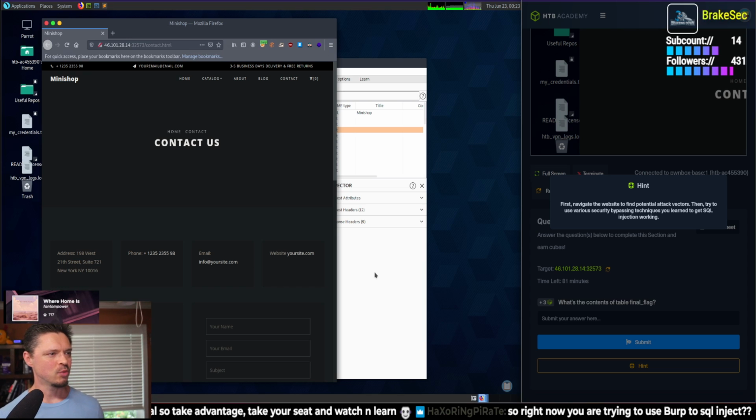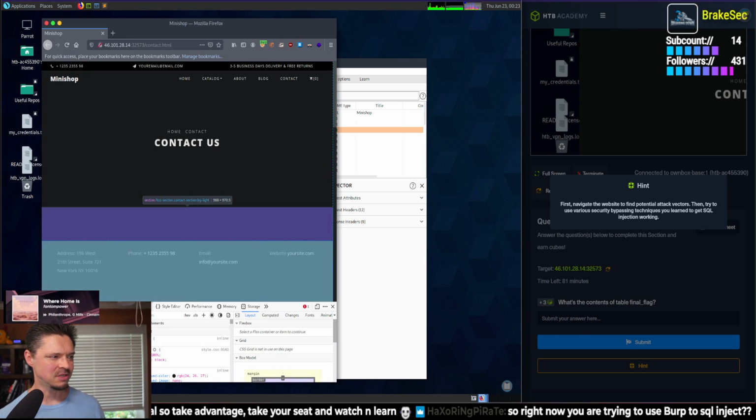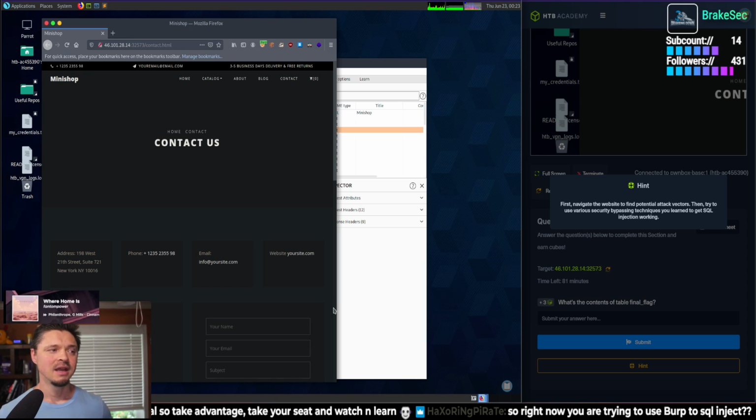I ran through with the network inspector, the website inspector on here, and I did not find anything during the inspection of the network issues. In some of the research that I did on the HackTheBox forums, somebody said you just have to map the site, use the site as it was intended with Burp, and it will give you the requests. There's a couple of requests there, a field potentially that you can use to do that. So I was just poking around through these various links.